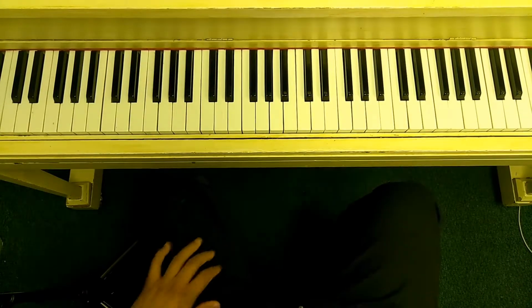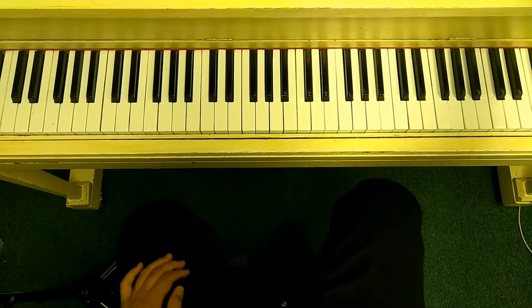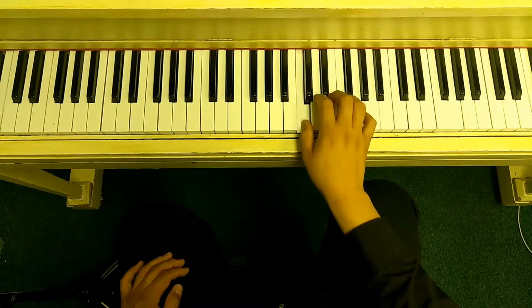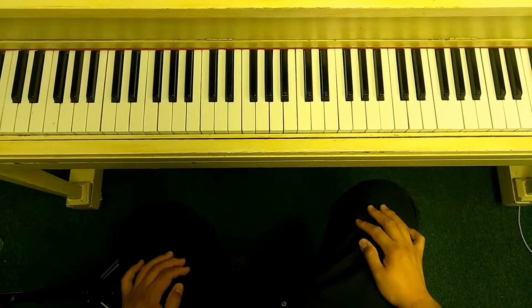Okay, so today we are working on page 54 of the Alfred's All-in-One series book. We're learning about intervals. An interval is the distance between two notes, from any white key to the next white key, whether it is up or down. This is called a second.